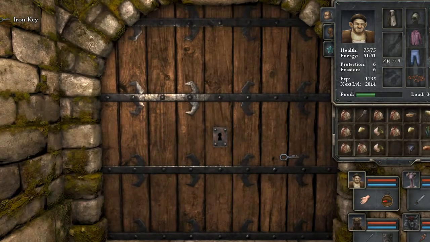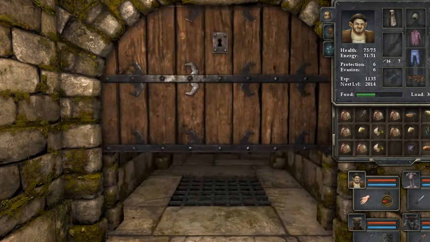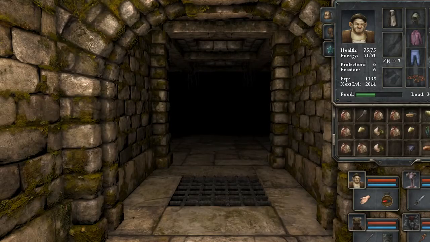I want to do that again. I could just throw the key. I am so pleased by this. Why won't the door open? There we go. I am so pleased.